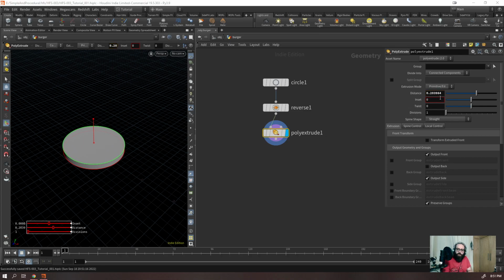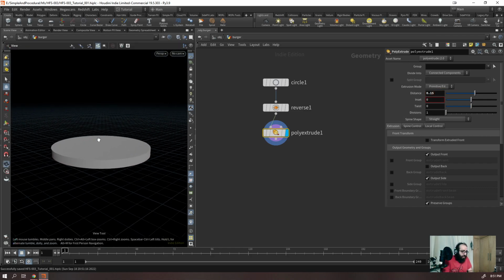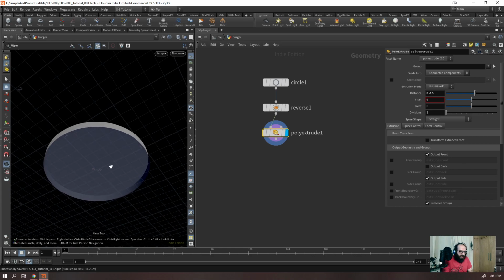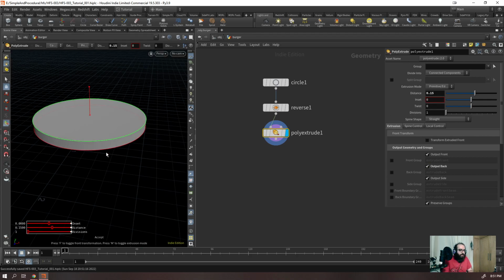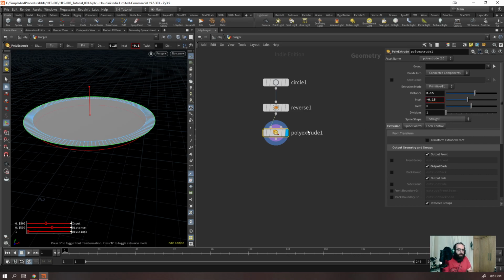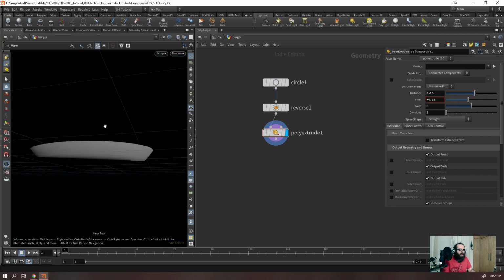Maybe actually 0.15 is exactly the value I used in my scene. Looking down, you actually see that we have a hole, so output back. Don't forget that. And then I'm actually gonna play with this inset. If you hit enter in the viewport, you have the controls down here as well. And if you scroll, you're actually adjusting your inset. You can see that the inset is moving, and left click, as I mentioned, is adjusting our distance. So I'm gonna put it to maybe 0.15. Maybe it's too much, maybe 0.12. Yeah, something like this is better.